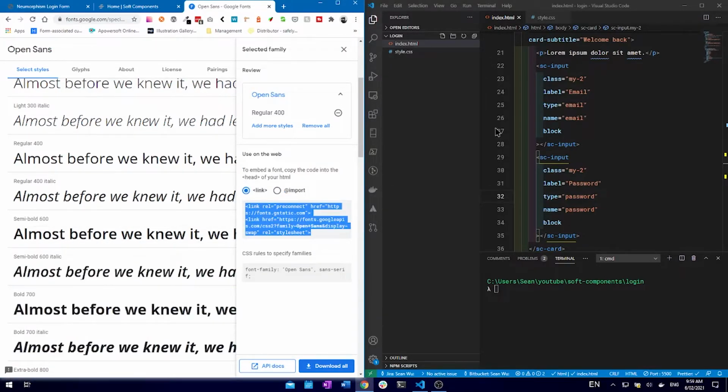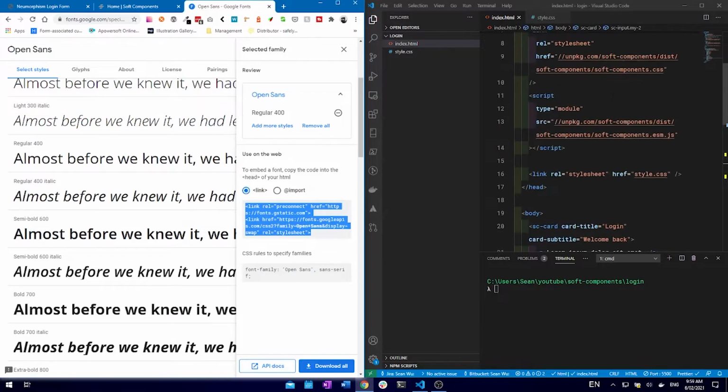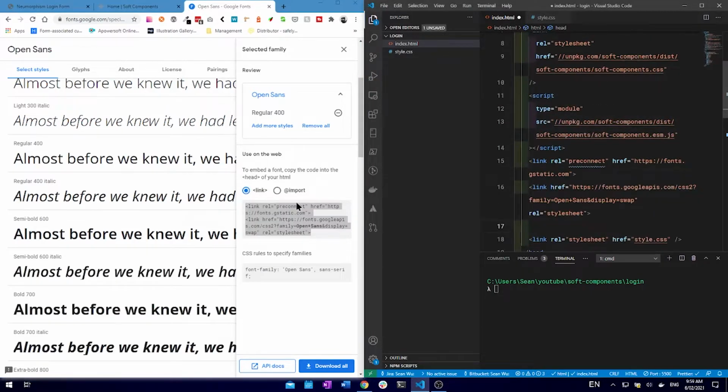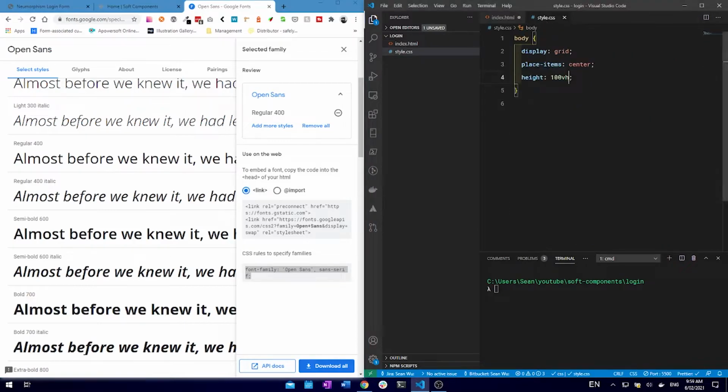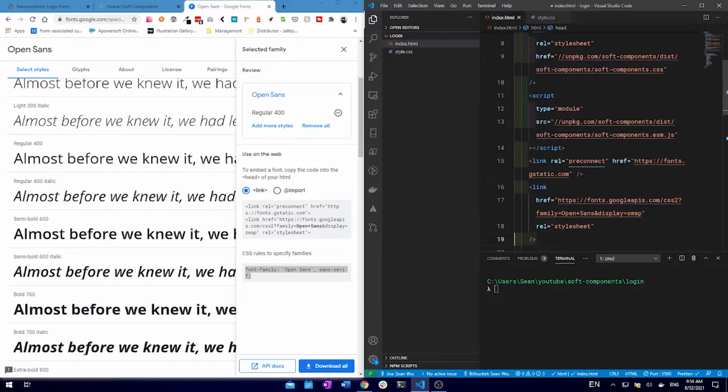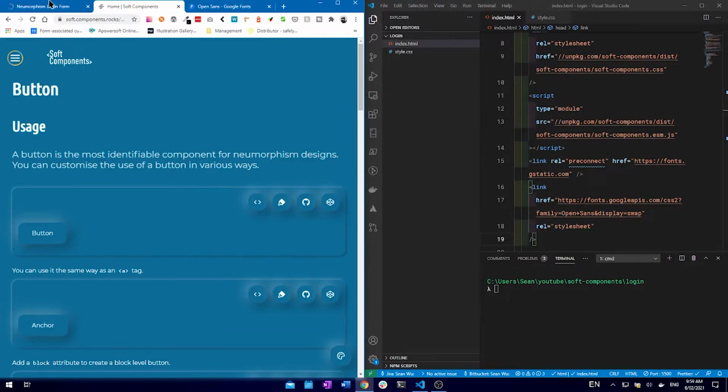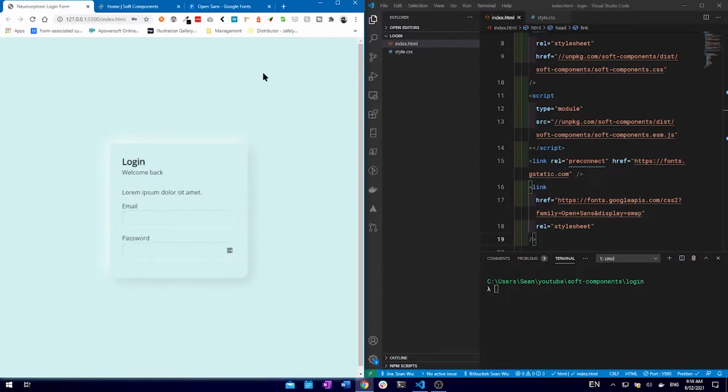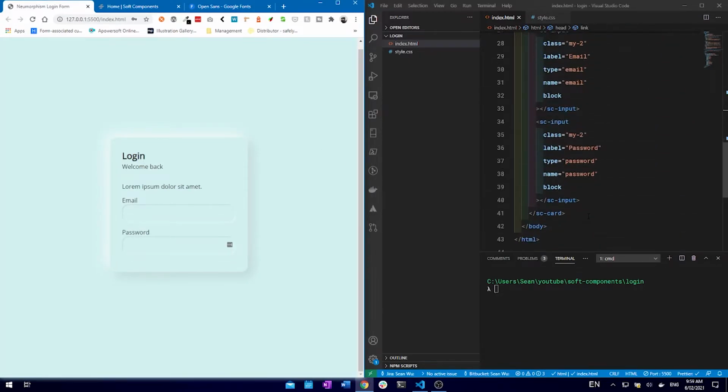Copy the link tag, and use the font family Open Sans in our body CSS. Alright, that should be reflected. Looks much better.